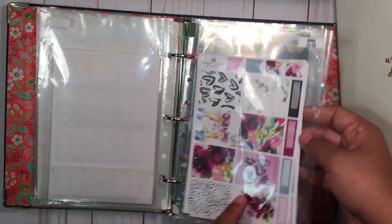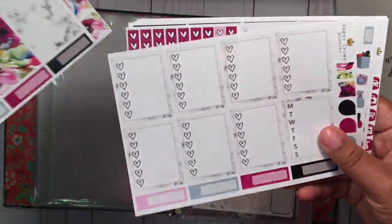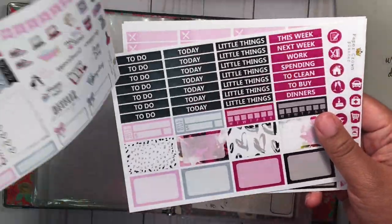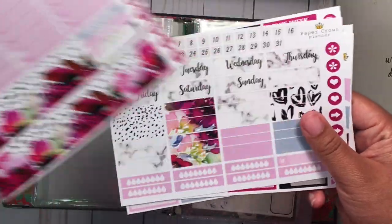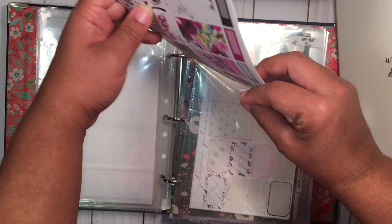Then next, I've got a kit by Paper Crown Planner. I'm just going to breeze through it really quickly because it's the same format. So yeah, this one's a little bit shorter, but really, really pretty kit. Thought it worked beautifully. I love the little cheetah polka dot print down there.